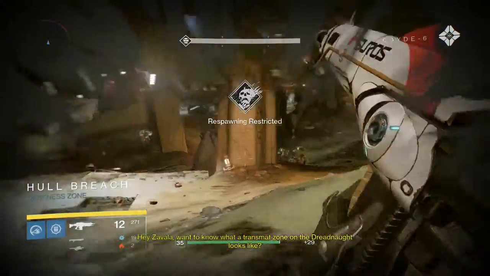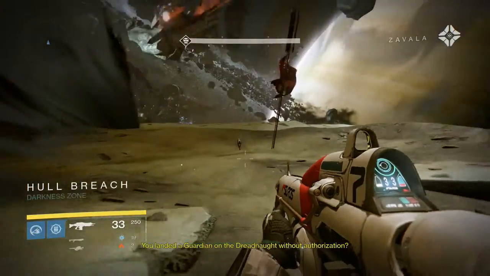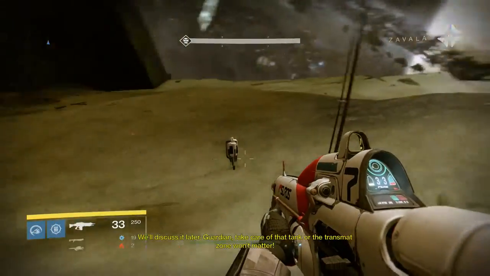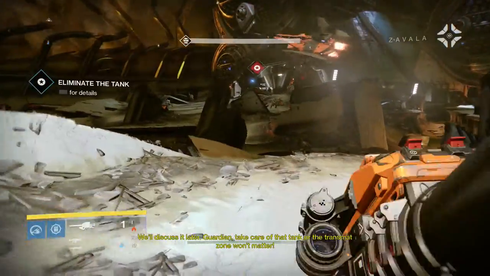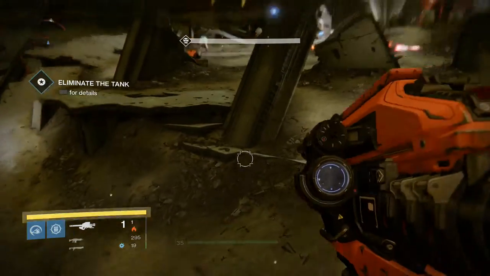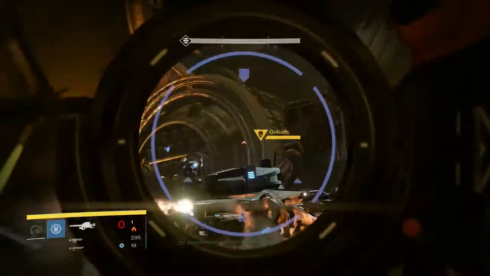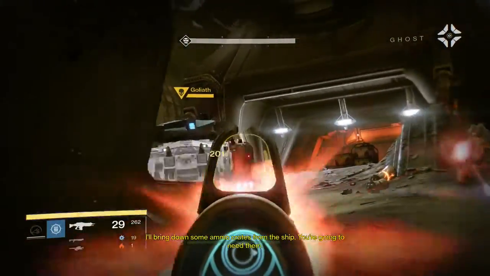Hey Zavala, wanna know what a transmat zone on the Dreadnought looks like? You landed a Guardian on the Dreadnought without authorization? Oh right. Can I have authorization? We'll discuss it later. Guardian, take care of that tank, or the transmat zone won't matter. What tank? Oh, fuck. Forgot about the tank. I thought that was done. I'll bring down some ammo crates from the ship. You're going to need them.